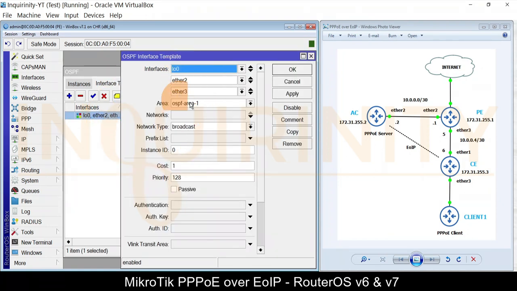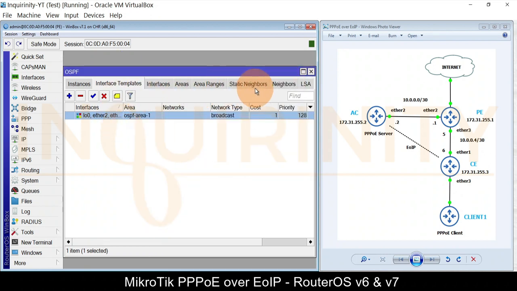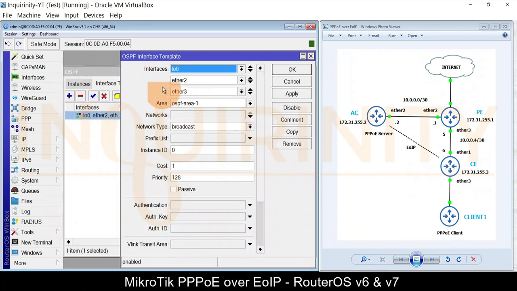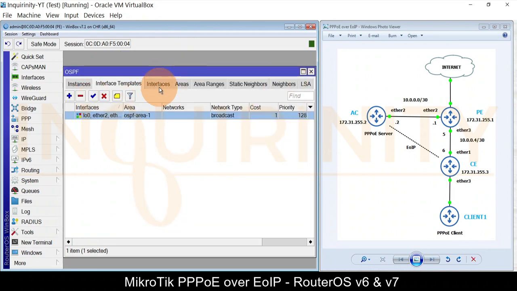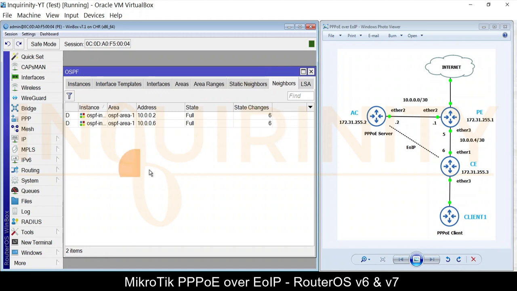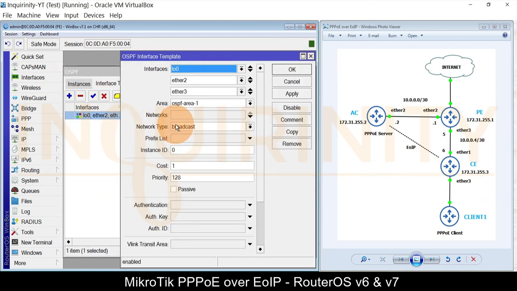So now you could also group the interfaces together, and the area and the type of network. You see that there is no network tab because it's here on the network, the OSPF interface templates. And if you'll notice, I didn't declare any networks, but however, we have our neighbors or adjacencies that are formed in our OSPF without configuring the networks.